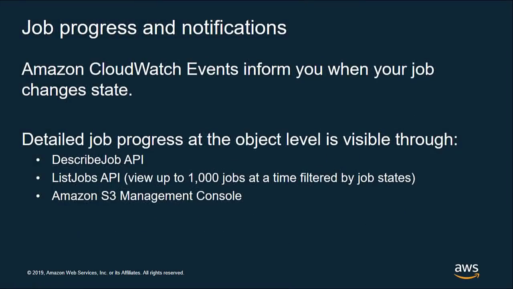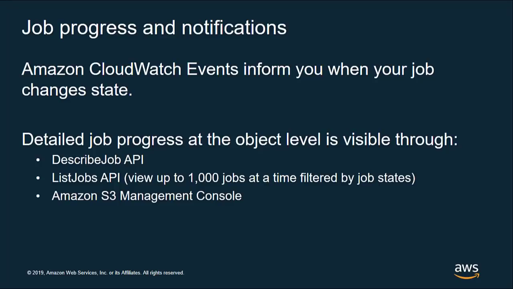On job progress and notifications, CloudWatch Events allows you to push those notifications when job states change. So now that we've talked through some examples there, you saw jobs go from the preparing state to the ready state, active, awaiting confirmation. There's a completed state at the end. There's also a failed state if a job is not successful for whatever reason. So those state changes can then be sent through CloudWatch Events and could send you a notification as particular jobs are running.